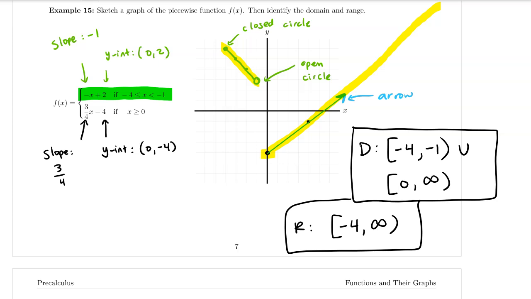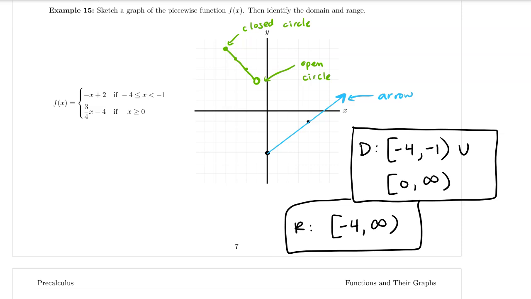Now, the question doesn't ask for this, but let's quickly go over and talk about some extrema. So we can say there is an absolute maximum value of, oh, actually I meant absolute minimum, because if you notice, it goes off to infinity, so there's actually no absolute maximum. So there is an absolute minimum value of -4 at x equals 0.